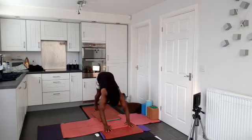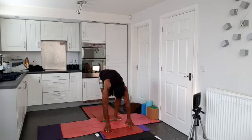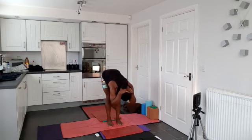As you breathe out, press it back for downward facing dog. Lengthen through the spine. On the breath, walk your feet forward towards your hands. When you're there, clasp your hands behind your head and neck for neck traction. Press your feet to floor, and as you breathe in, lengthen belly away from pelvis.